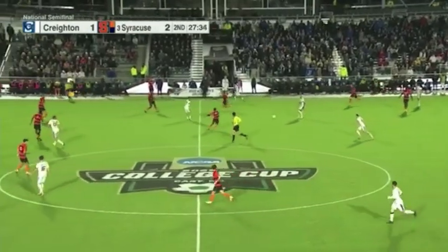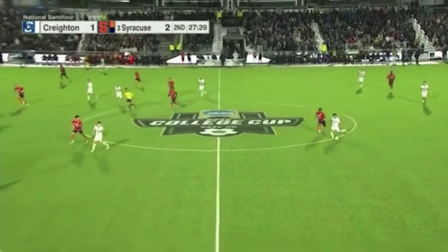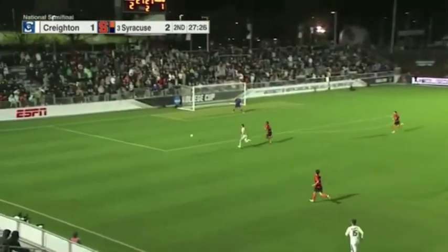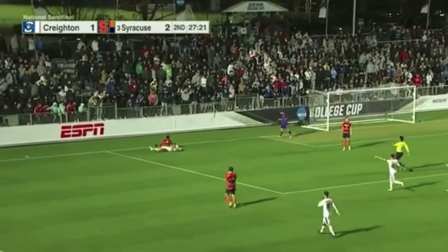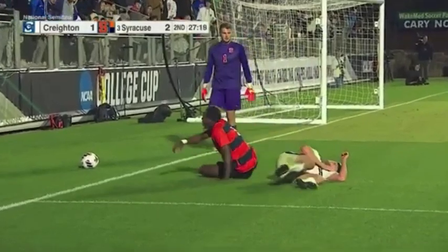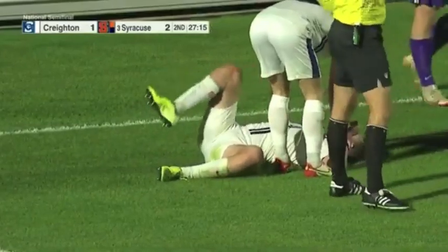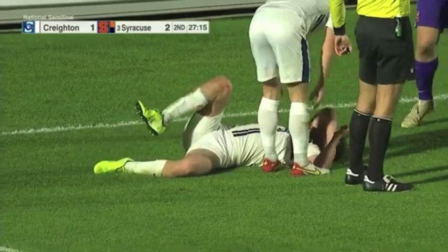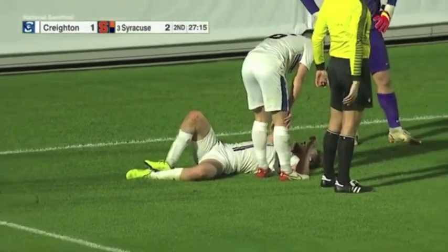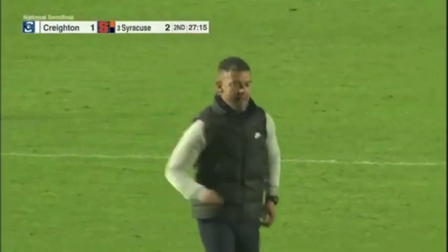Watson lays it back to Auguste. Good ball played up to McGuire — he wins it down. He's in a foot race with Abhi Salim. Incidental contact and McGuire's holding his shoulder — the ball just rolls out. Do not want to see that. Leading goal scorer in the nation struggling, and they're bringing out some treatment right away. He's been active all game — he's got seven shots in the match. Johnny Torres is now jogging out there to see what's going on.